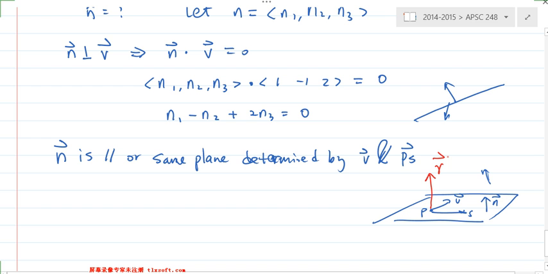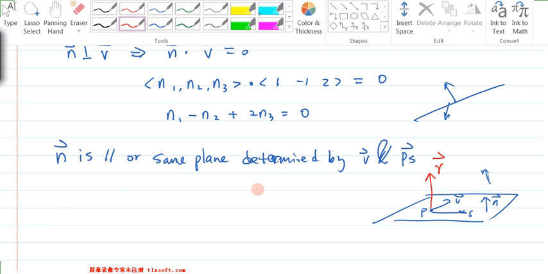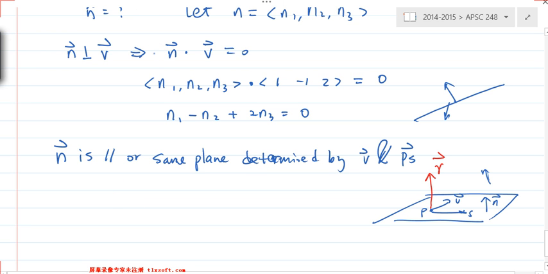What's the relationship between R and n? Dot product 0. You should just say perpendicular, right? So basically they are perpendicular, which means dot product 0. That's exactly the math expression to translate the plain language here. Are n and R parallel? No. This n is within the plane or parallel to the plane, right?